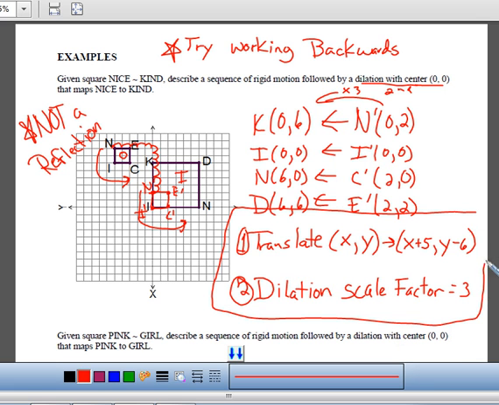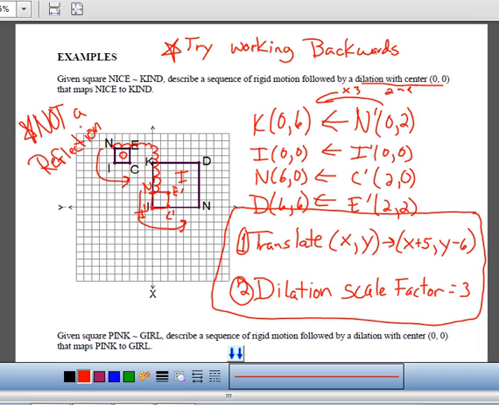Now, for this, I showed you a strategy of working backwards. Some of you may not like that. Some of you may say, I've got another way. That's fine. Just remember, when it tells you that the center is (0, 0), especially if the image is touching (0, 0), then you're going to want one of your intermediate or middle image points to be on the origin. That's essentially where it's growing out from.